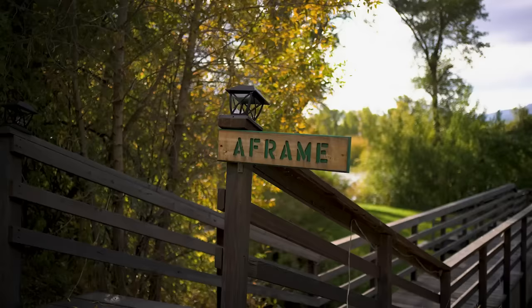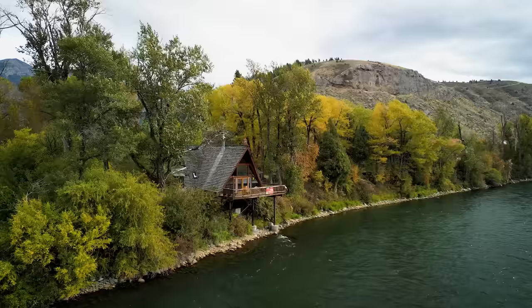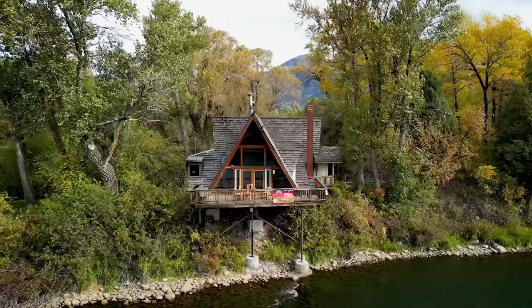This trip, we are staying at the A-frame, aptly called the South Fork House. With a cantilever deck over the South Fork of the Snake, this extremely well-appointed cabin is warm and welcoming. The Lodge at Palisades Creek holds permits to guide the South Fork of the Snake River, a world-class system that boasts over 5,000 fish per mile. What is unique about the Lodge is they also have one of two permits in the state to fish the main Snake River.